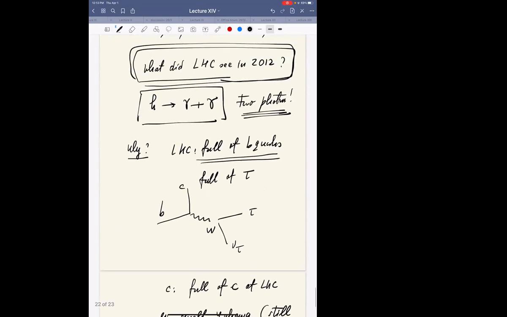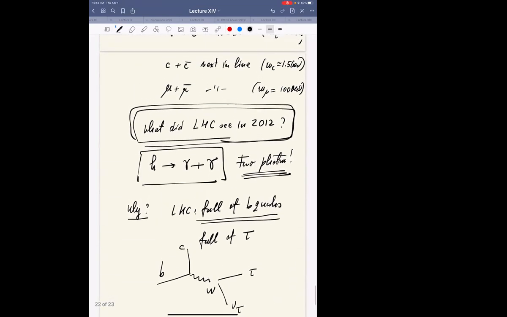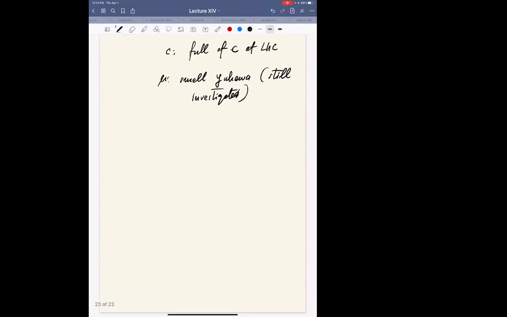So strangely enough, what they saw is the photon. A photon, you would say, but this is crazy. By the way, how can Higgs couple to a photon? M_photon is zero. So I have a question. How can Higgs couple to a photon? Or gamma, as we call it. Who's gonna help?